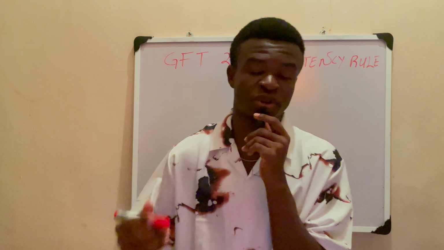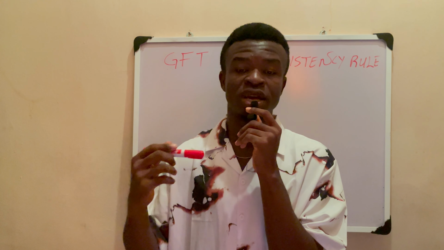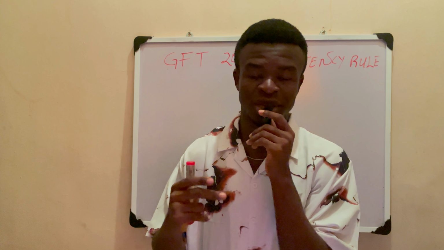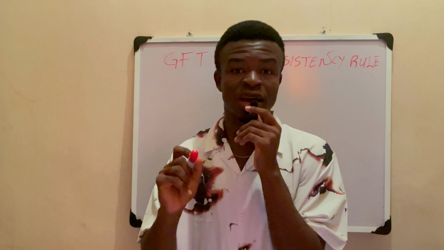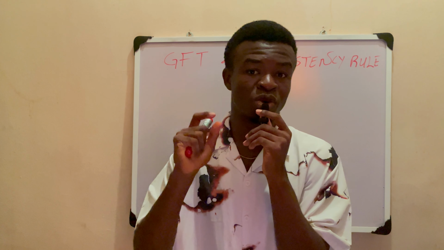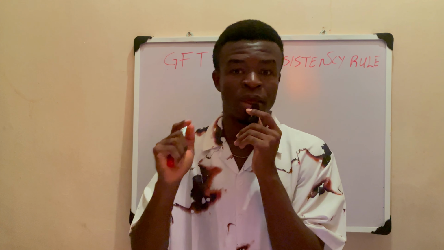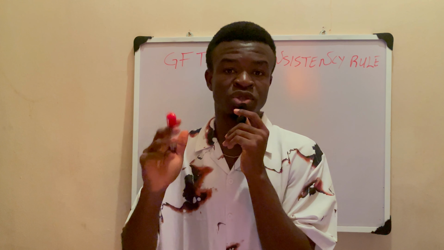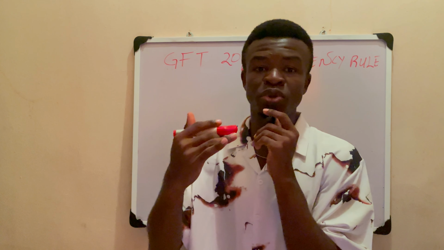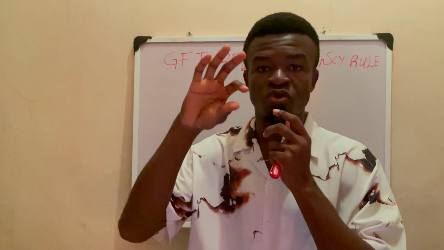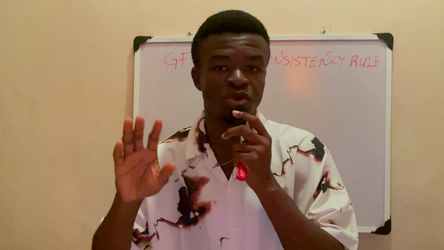So without wasting much of our time, I want to tell you guys that I bought a 50k account with Good Funded Trader and they gave me a 100k account as a buy now pay later account. Do you understand? That means I have two accounts now. And that 100k account has a consistency rule, which is a 20% consistency rule. That's a consistency rule based on percentage. Now, most of you don't even know how this 20% consistency rule actually works. So in this video, I'm going to be breaking it down. But before we proceed, let me give you an overview of what this 20% consistency rule is all about.